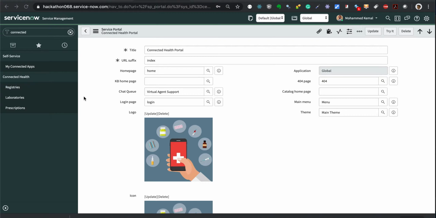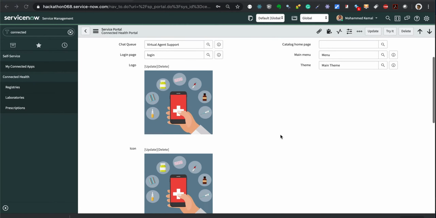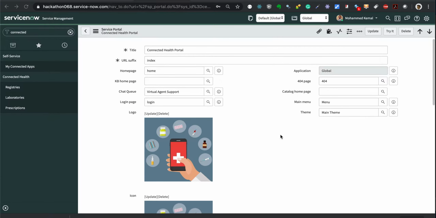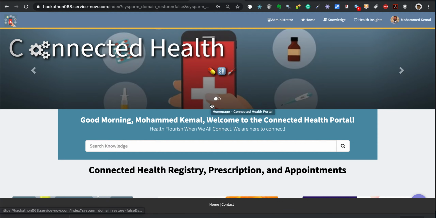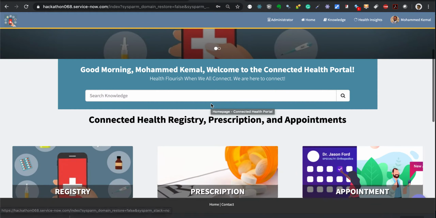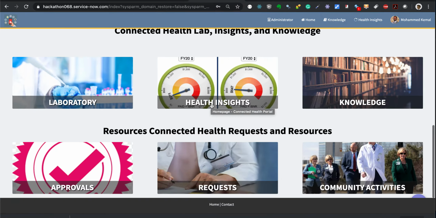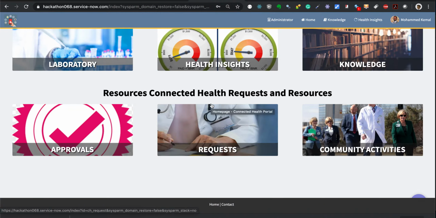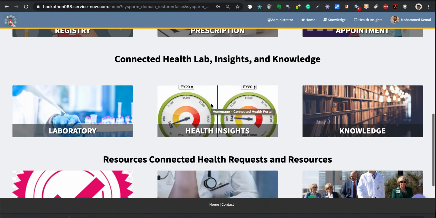Now I'm going to take you to the service portal, and I'll give you a highlight of what it looks like. Great, so over here, if you click try, it will bring you to a portal page, something like this. On this portal page, I have created a number of widgets, 9 widgets.